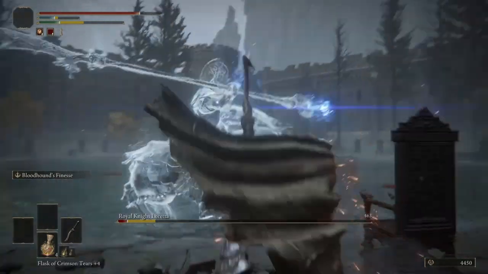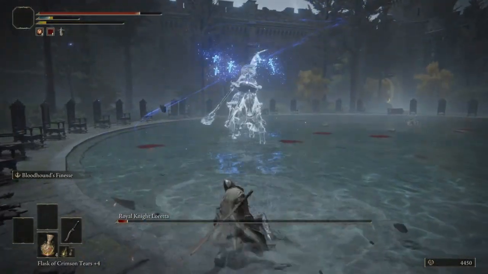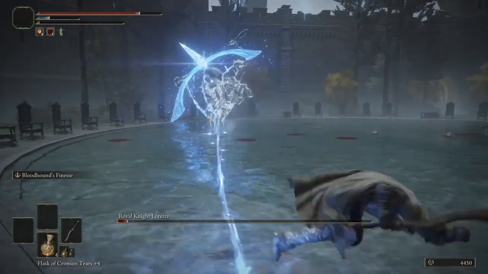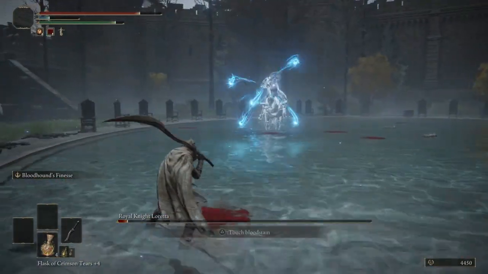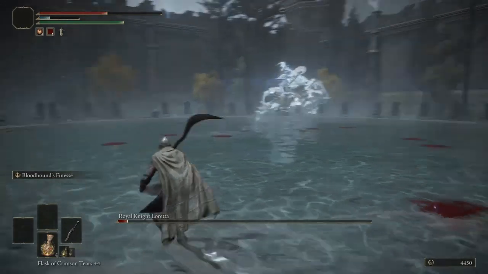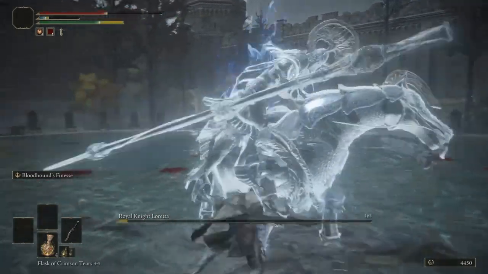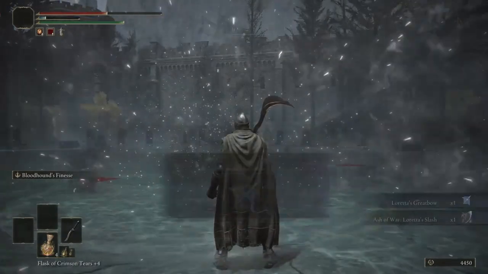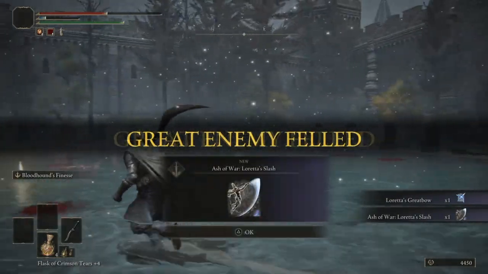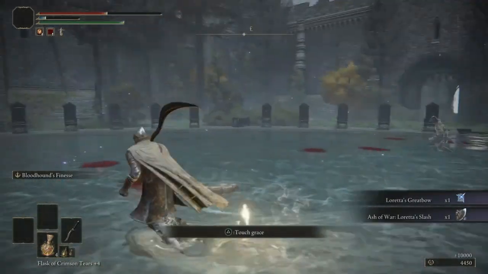Come on, just one more. Damn it! Oh, I hate that. Oh, that attack is so annoying. Got her. Alright, that's Loretta. She gives you her Ash of War, and she gives you her great bow.